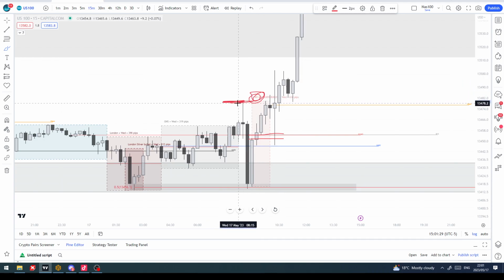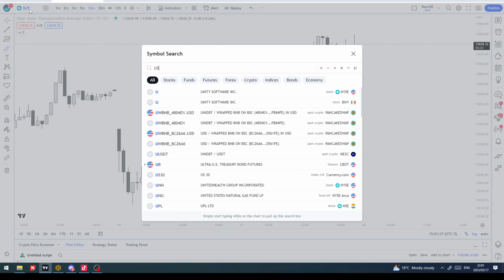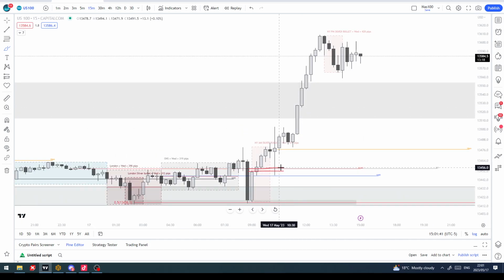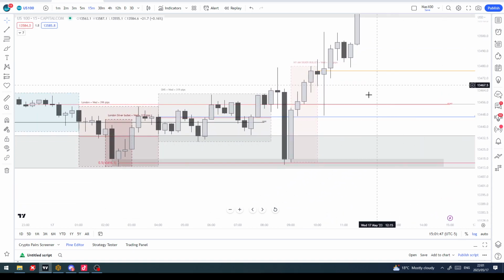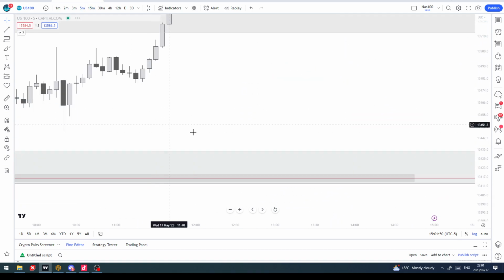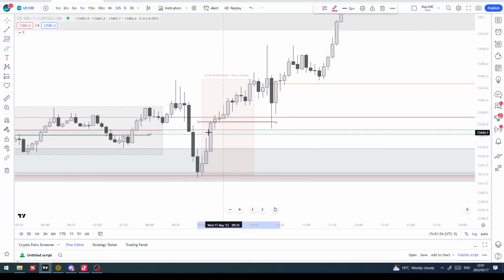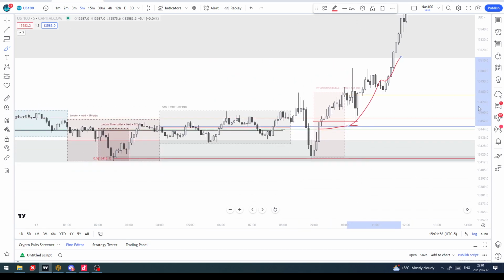I think we were here at this point, right, taking the highs, and I said watch this M5 silver bullet model here, because oops, watch this for the silver bullet setup here on the M5. This is M15. If you look at M5, didn't happen within the time window, but it did come into this area here, and then price took off again, and actually it hasn't stopped.